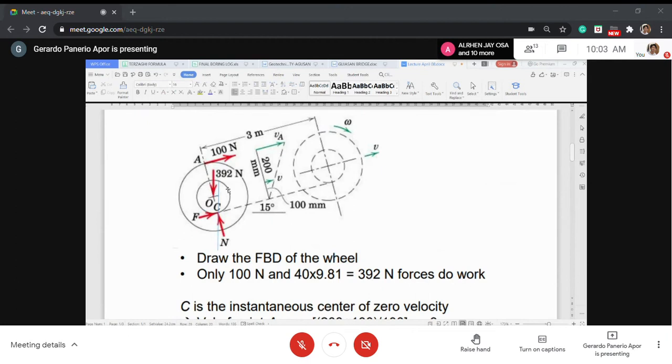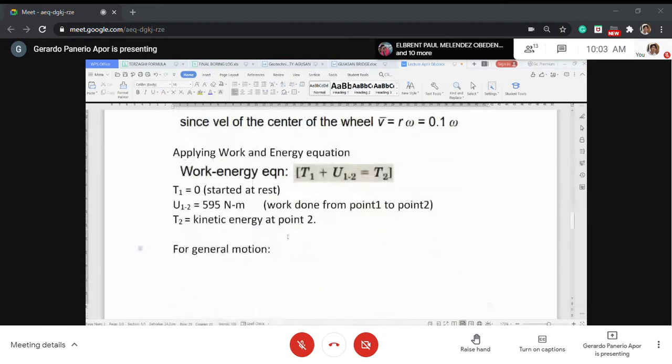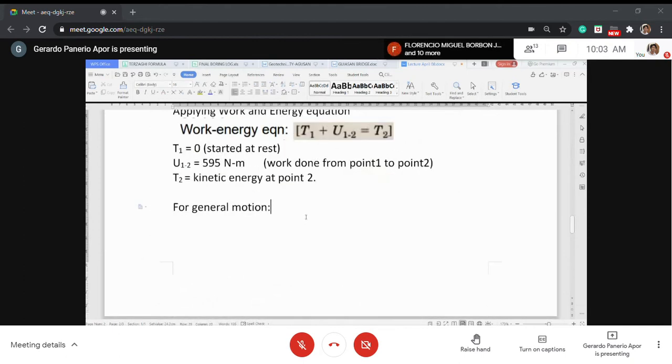Garol na siya. So as the wheel travels along the incline, at the same time nag-roll sad ang rigid body. So dunay pag-roll niya, duna na siya inertial force. At the same time, duna sad siya translational force. So in other words, T1 and T2, the kinetic energy at point 2, is T2 equal to 1/2 mv squared.